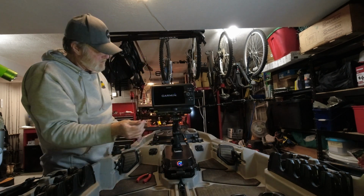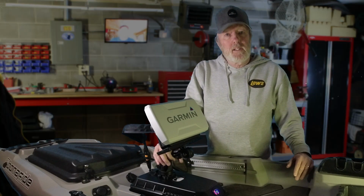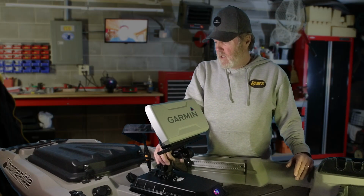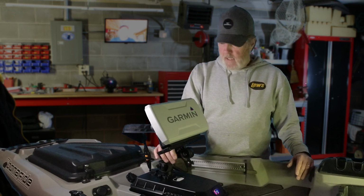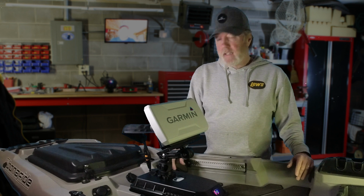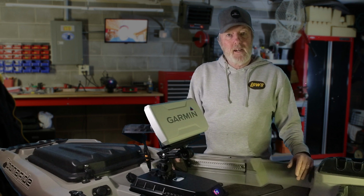And you can see here it turned on and everything is good to go. So that's my install. It's pretty simple really, but it turned out just like I wanted it to. Functionally it seems to be exactly what I need, and it looks nice and clean. And I'm anxious to get it out of the water and see if I can find some of those fish that are hiding where I never seem to be able to find them.